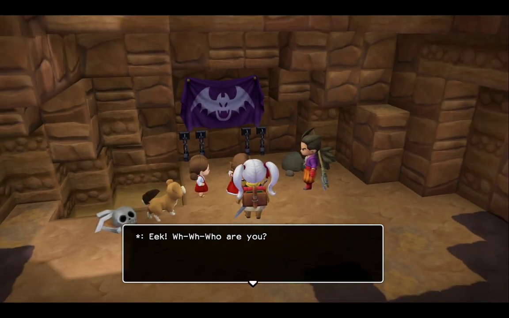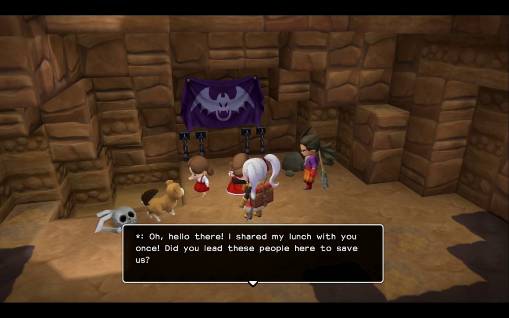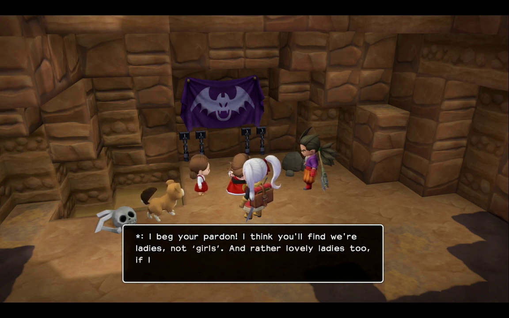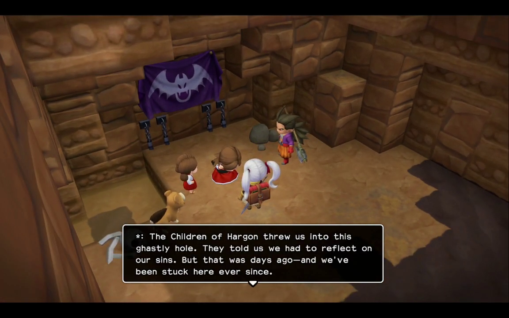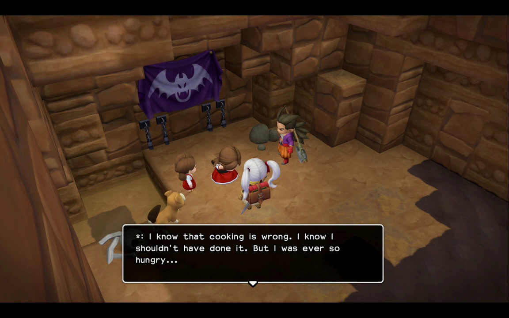Am I stumbling in on a private event? Eek! Who are you? Oh, hello there. I shared my lunch with you once. Did you lead these people here to save us? Oh, this is just great. We trudge all the way out here and we don't even find any seeds. Just a couple of scruffy-looking girls. I beg your pardon. I think you'll find we're ladies, not girls. And rather lovely ladies, too, if I do say so myself. The children of Hargon threw us into this ghastly hole. They told us we had to reflect on our sins, but that was days ago, and we've been stuck here ever since. I know that cooking is wrong. I know I shouldn't have done it, but I was ever so hungry.